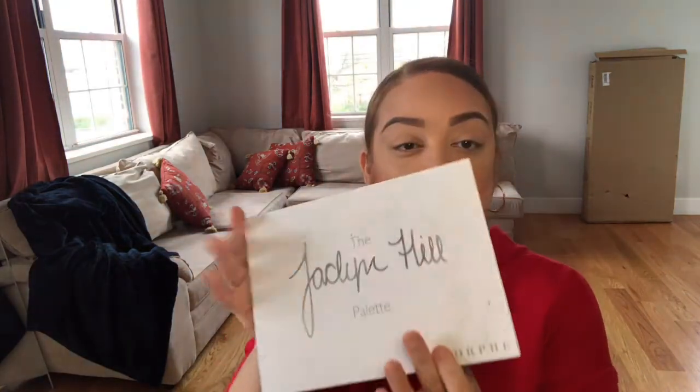Okay. So I'm gonna go in with a very nudie color, almost close to my eyelid color, with the biggest blending brush that I have, and I'm using my Jaclyn Hill palette. It's filthy, but I love it. This is one of my favorite palettes. I do definitely need to pick up her new palette, the second palette that she came out with. I'm excited for that. And we're just gonna blend all over.